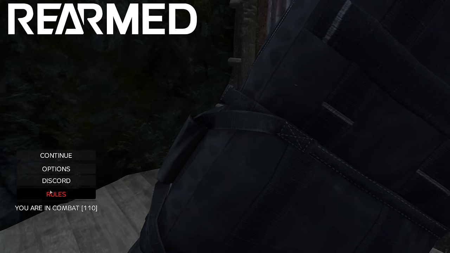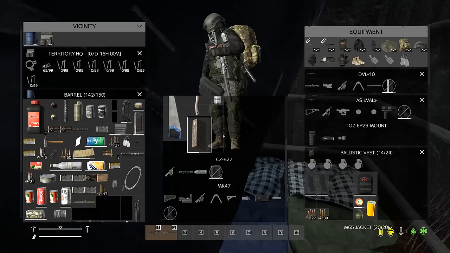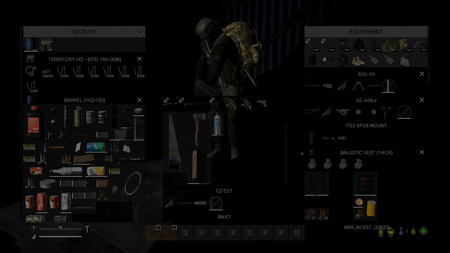Alright, I'm gonna mute Deathloop, but I'll still be here, so just DM me when you're back. Oh, I'm in combat, so I gotta stay in. Alright, I'll be back shortly.